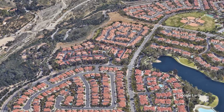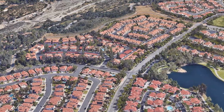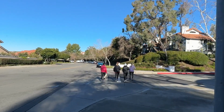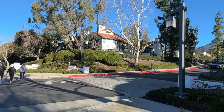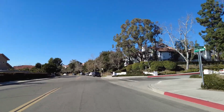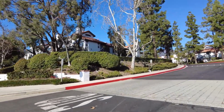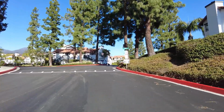One thing that you might want to know is where it's located. It's right off De Las Flores and El Camino Montana. You drive into the community, one way in, one way out, on Linaria. When you enter the neighborhood, one thing you'll notice is that roads are wide and spacious. Everything's well taken care of. So a lot of people walking over the lake. You can see there's a lady right here heading over to the lake to walk around. Great place to get some exercise.